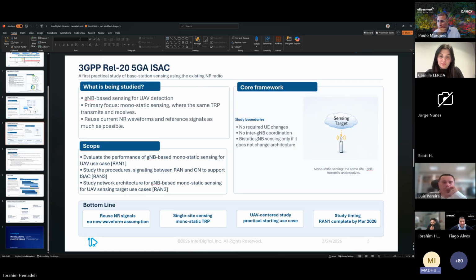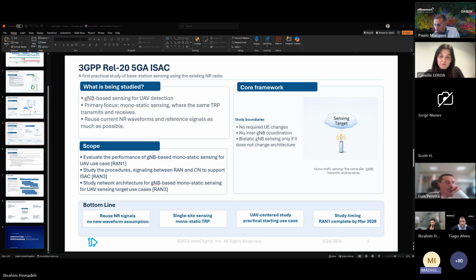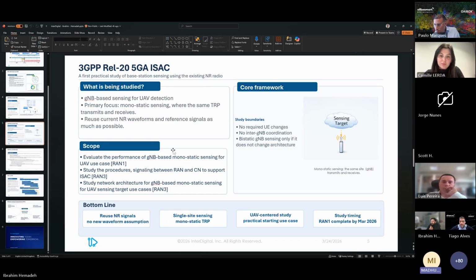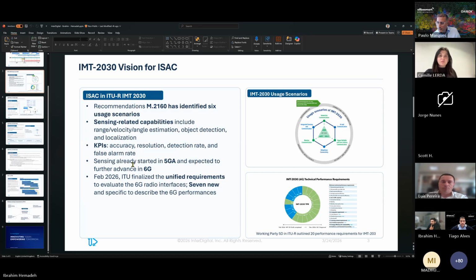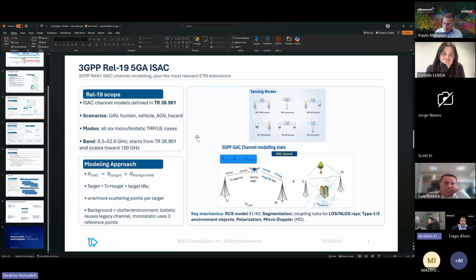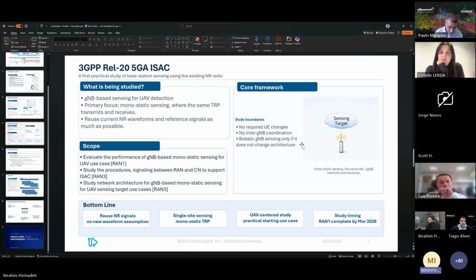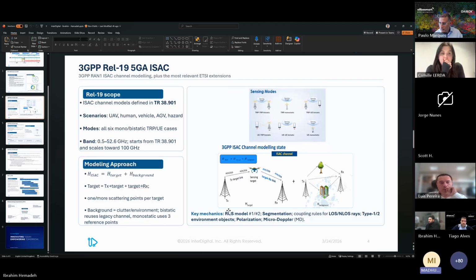You mentioned three anchors or three. I think slide number 3. This one is on ITU. No, this is not the one. We have the channel model here, and then the monostatic sensing uses three reference points. Maybe it was the same three reference points.